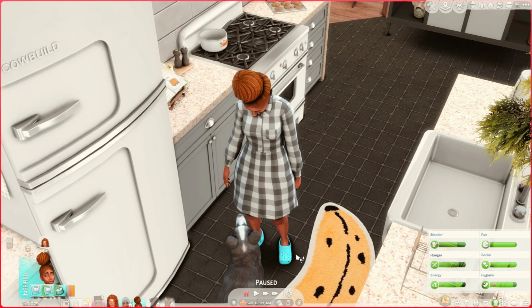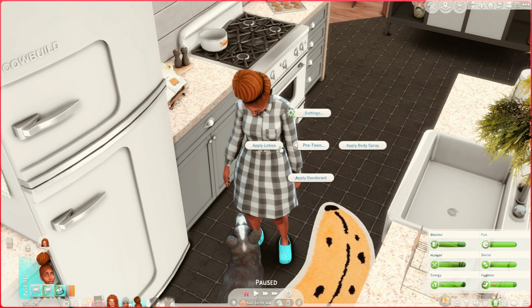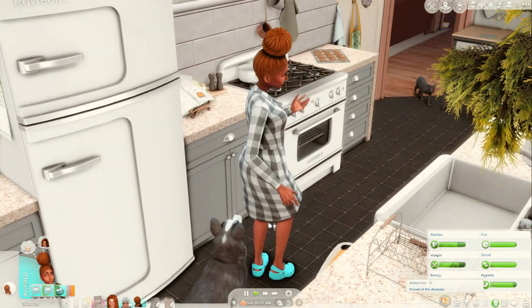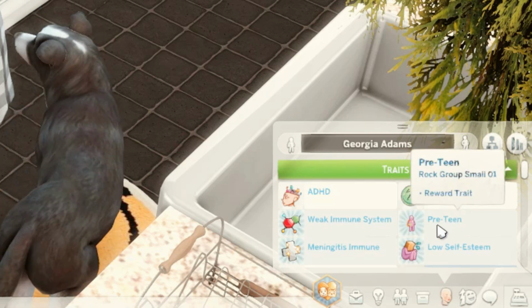I really love this mod because it's much more realistic to have an age group in between the child and teen Sims. And when I click on Georgia, I can click more options and find the preteen choice. Now we have the choices to apply lotion, apply deodorant, and apply body sprays because she's obviously going through hormonal changes and will need to start learning how to use all of these things to keep her smelling fresh. Just gonna go ahead and choose to apply some body spray, and we'll see how this looks. Very cute. And also looking in her Simology, we have the preteen traits.